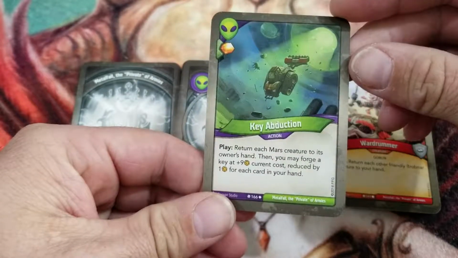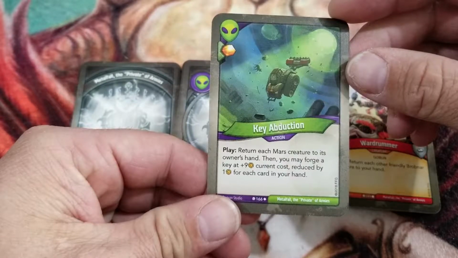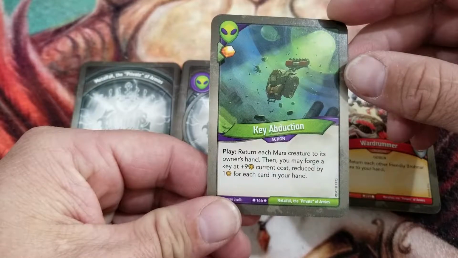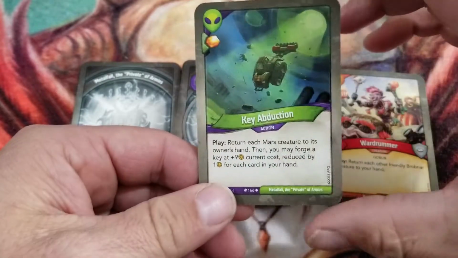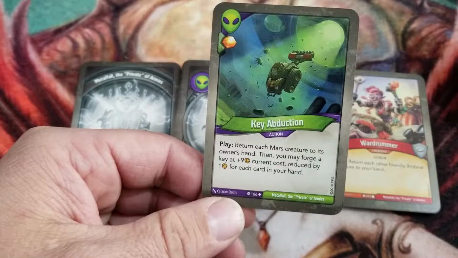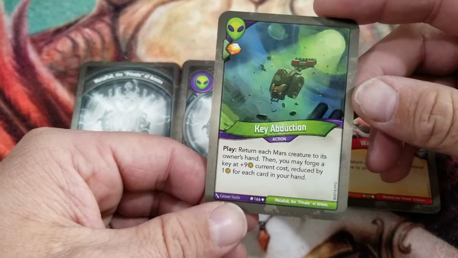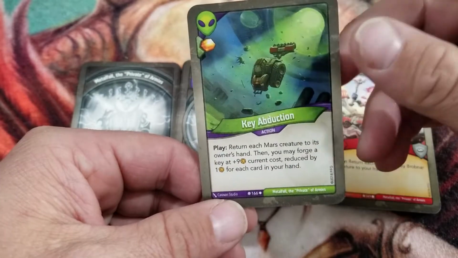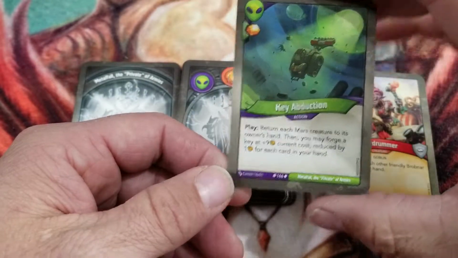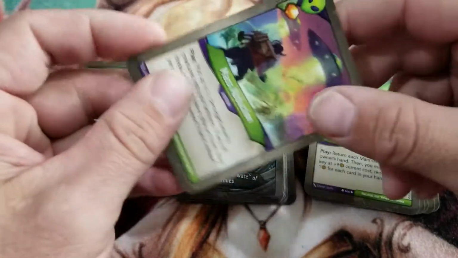Mars. Key Abduction. Return each Mars creature to its owner's hand. Then you may forge a key at plus 9 amber current cost. Reduce 1 amber for each card in your hand. So if this is the first card you're going to play and you've already got a board full of Mars creatures, you could really reduce the cost of forging a key because you've already got 5 cards in hand plus whatever you had on the board. So if nothing else, you're getting this down 4 amber. So pretty nice. And gives you an amber when you play it.